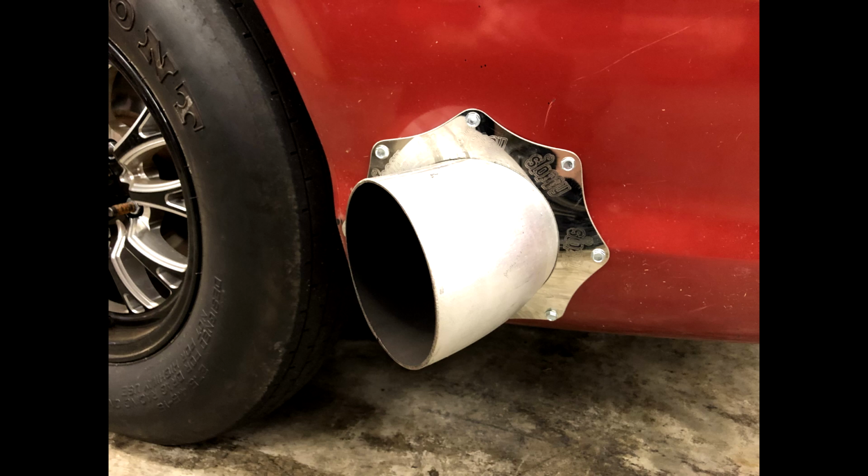There's a rental at Atco or Cecil. We would like to go and make a shakedown. I don't know what that will entail. We'll see how much boost we run. I'd like to go about 20 pounds and make a hit. And if everything goes well, maybe play with the suspension and make some follow-up passes and go for gold, obviously. So we'll see how the car does, see how everything else works out, see how the data logs work, see how the car likes boost. Many things to go on, but in about a week's time, we'd like to see some results out of this thing. So stay tuned.